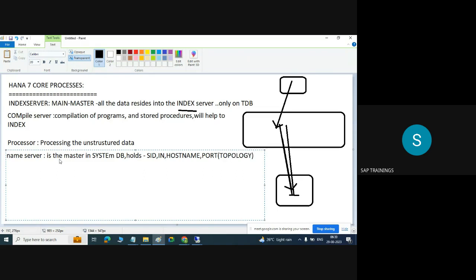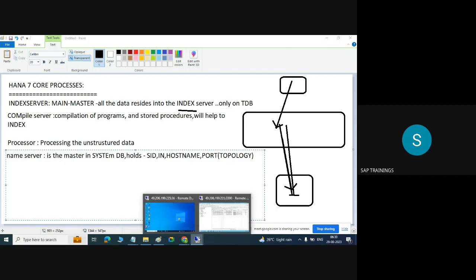So the name server will hold the topology related information. If you say this word, some people won't understand and will immediately ask what topology means. Topology means SID, instance number, host name, port number. These are the topology, landscape related information, meaning your system related details, right? So that is the master in the system database.